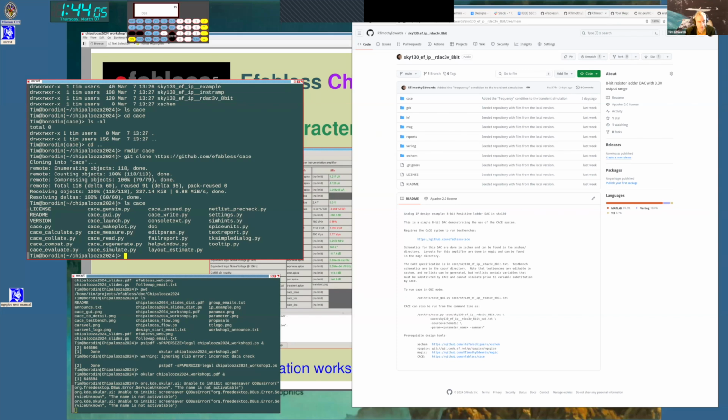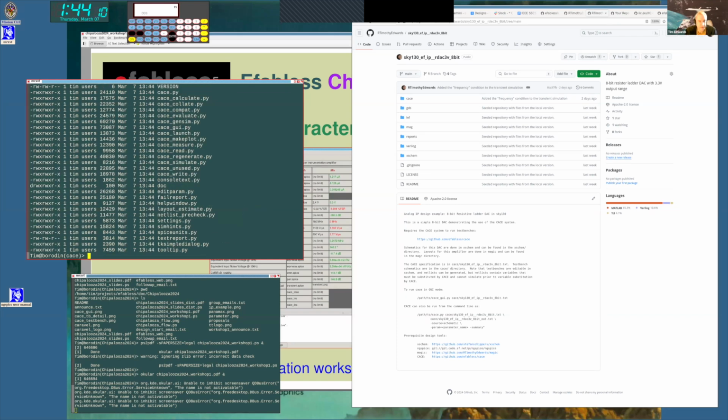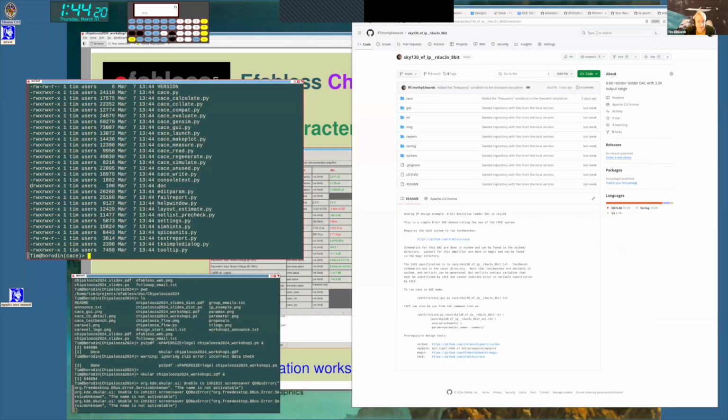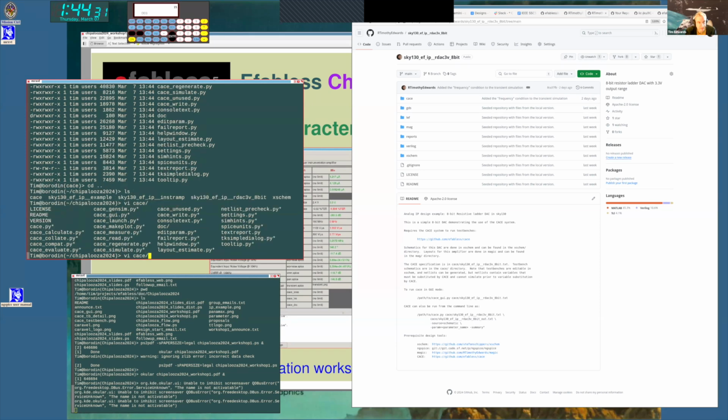All right, I'm not sure what I did wrong last time, but there it is. I cloned it. In here, a lot of these things can be run as command line functions, but if you want this view here with the nice formatted output, that's the Case GUI. Before I run Case GUI, let me just show you live what is in this Case.